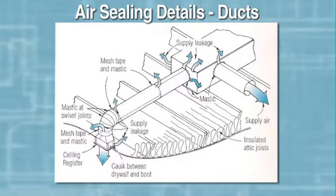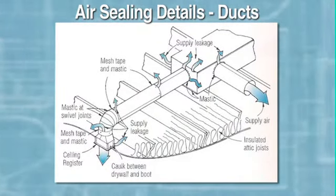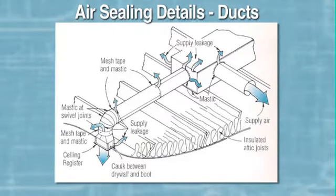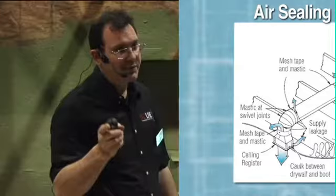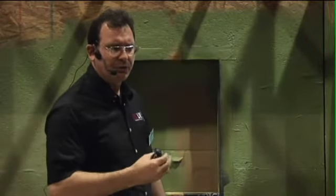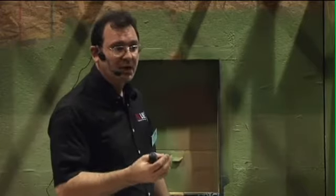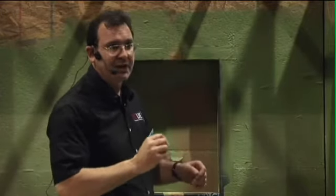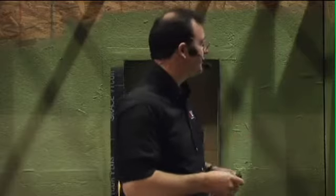These areas are all critical. And duct tape should not be used for ductwork. You can use a mastic, or in our case, we can use a foil-backed tape. Someone was asking me about tapes earlier, and then we were talking about really tenacious tapes. This is one of them. This stuff is sticky as heck. And once you put it on, you cannot get it off without shredding it. So that's what our HVAC guy uses. But all the joints need to be taped or sealed. I shouldn't say taped, they need to be sealed.